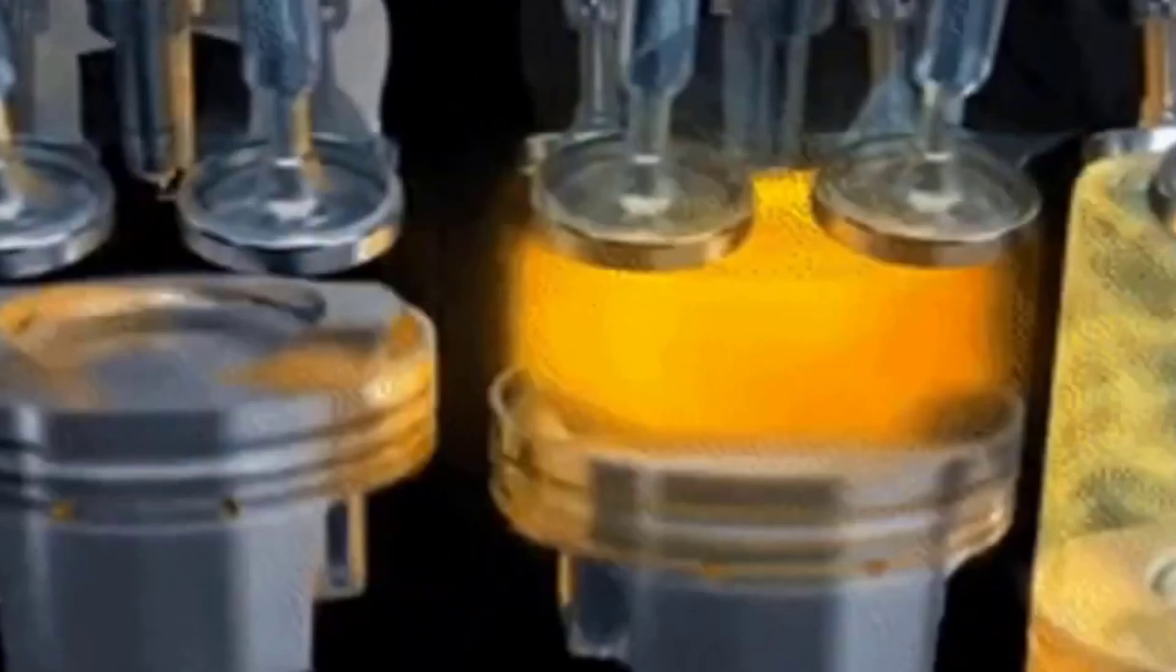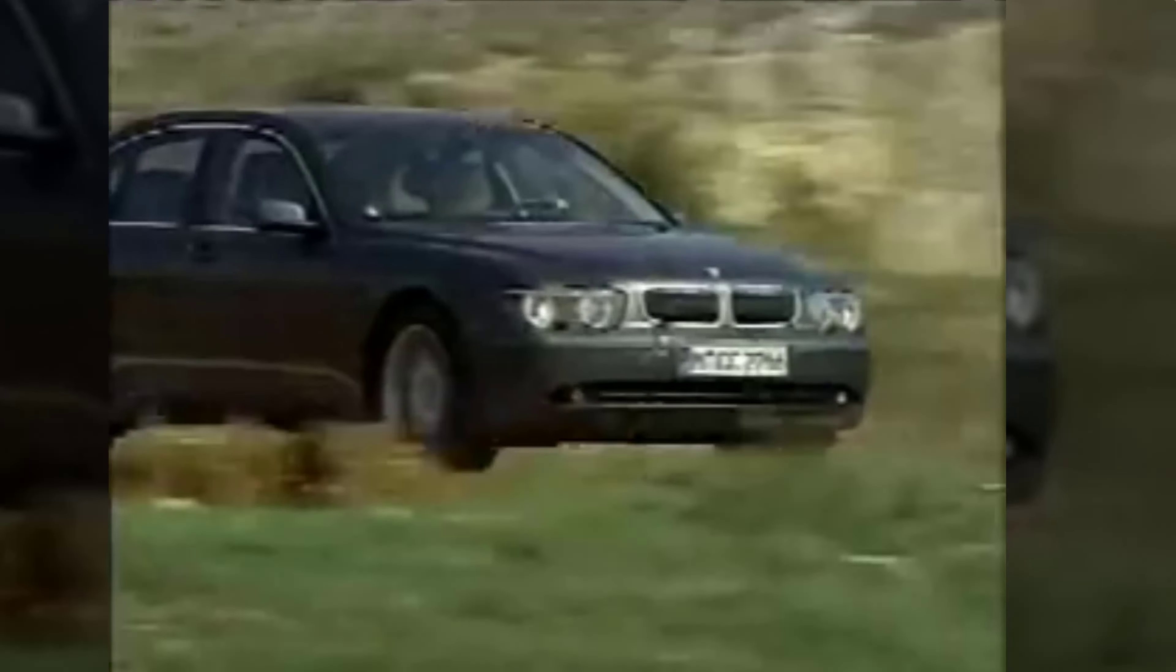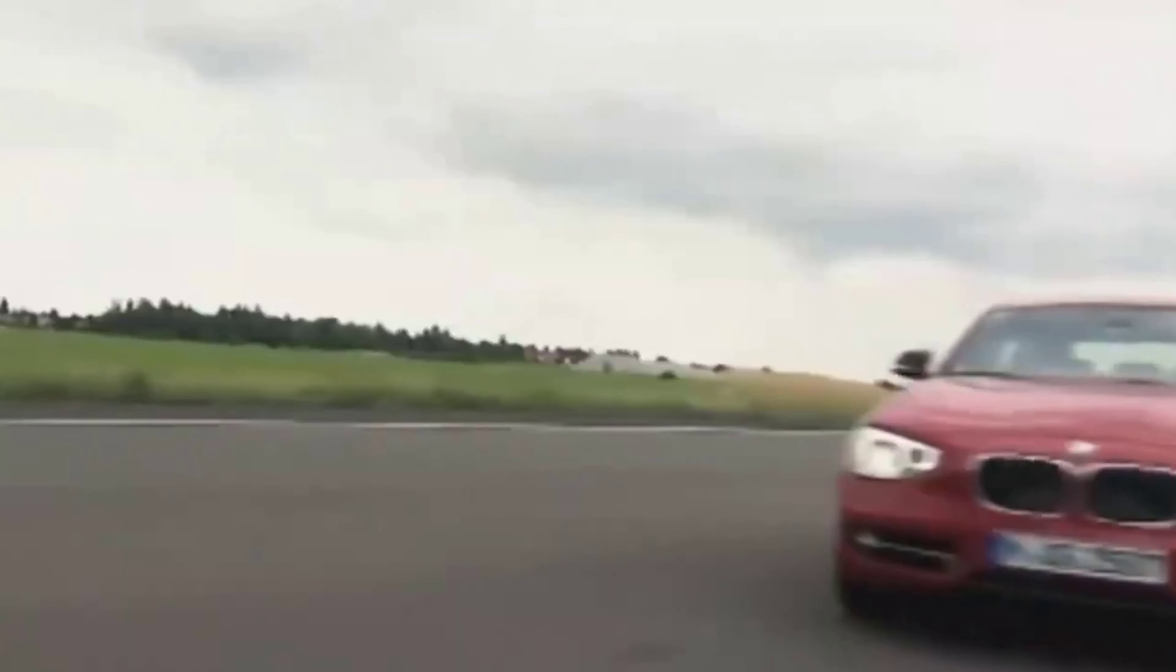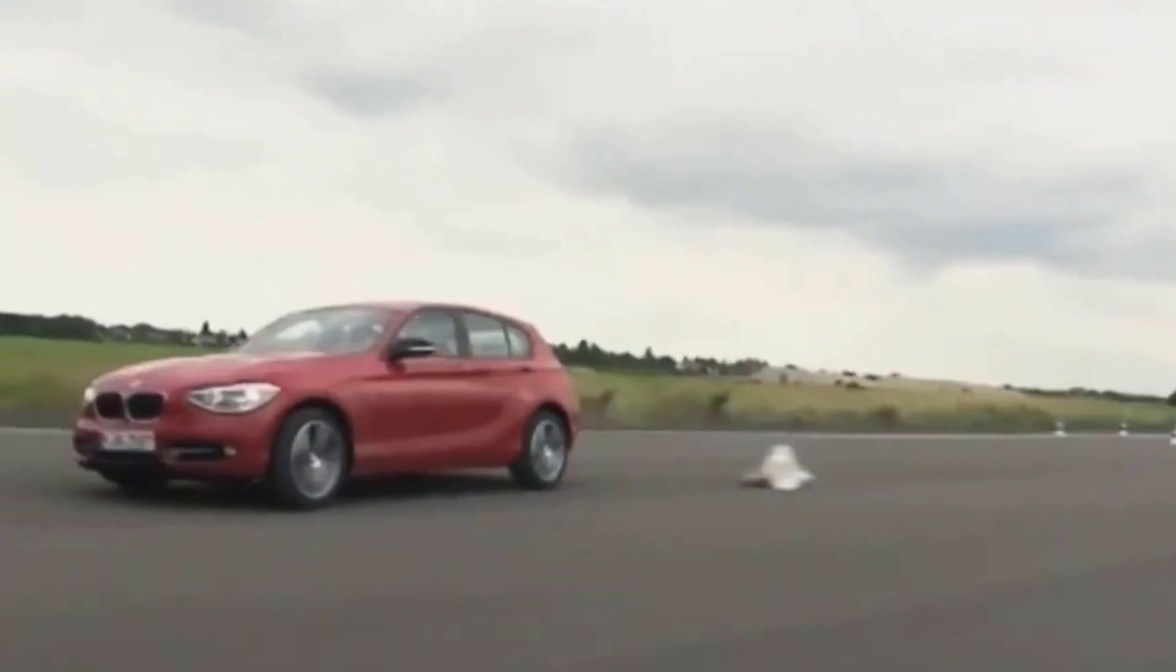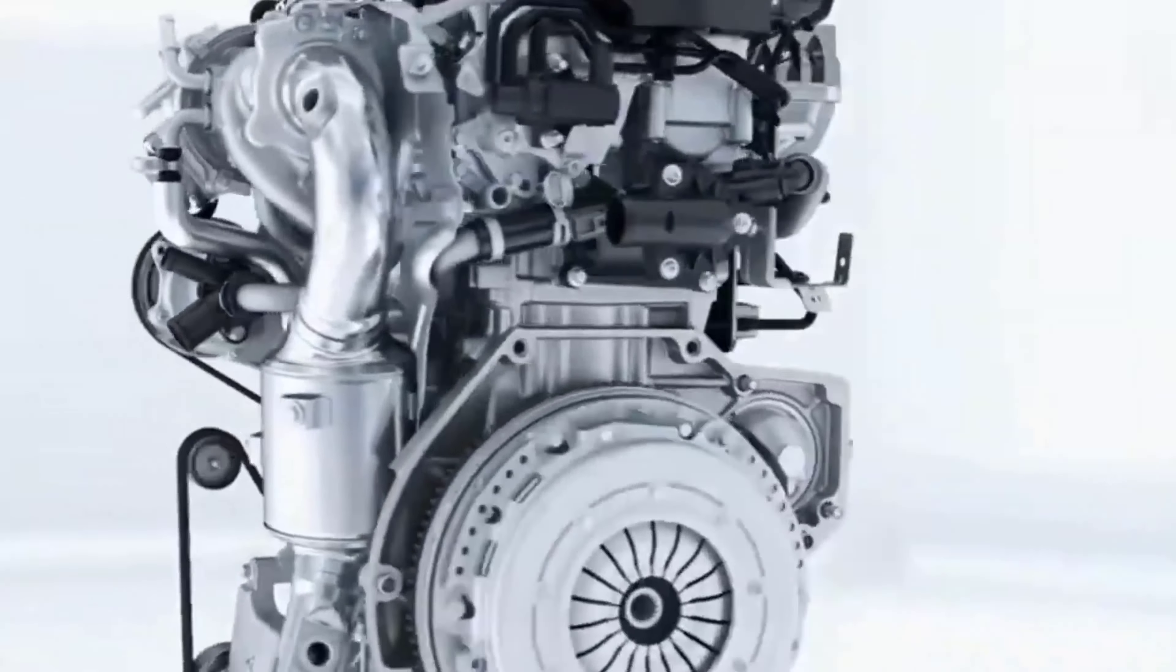While the idea of utilizing hydrogen to power internal combustion engines is not a new concept, Toyota's groundbreaking approach has the potential to revolutionize the field. Notably, German automaker BMW introduced hydrogen-powered vehicles in the past, such as the 750HL in 2002 and the Hydrogen 7 in 2005. However, Toyota's hydrogen combustion engine represents a significant leap forward. This new engine takes inspiration from traditional gasoline-powered engines, but incorporates modifications that enable it to burn both hydrogen and gasoline. This unique dual-fuel capability sets it apart and signals a promising advancement.